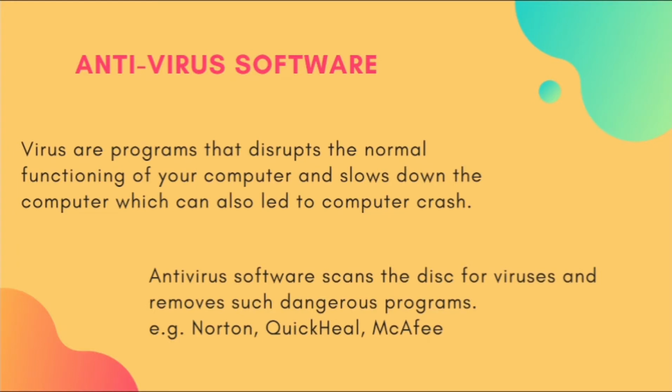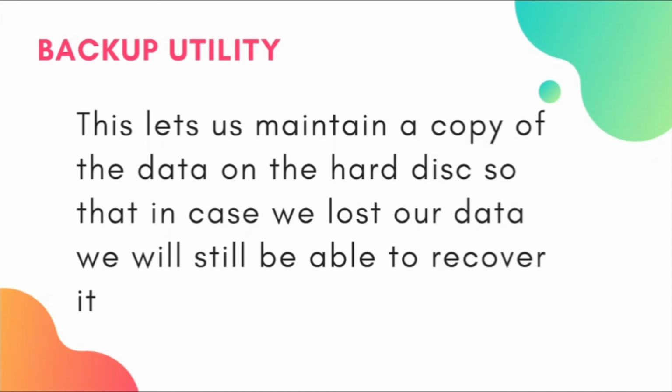Now antivirus software. First, we need to understand what viruses are. Viruses are programs that disrupt the normal functioning of the computer and slow it down, which leads to a computer crash. Antivirus software scans the disk for viruses and removes such dangerous programs. Examples of antivirus software are Norton, QuickHeal, McAfee, etc. Backup utility helps in maintaining a copy of the essential data on the hard disk so that in case we lose our precious data, we are able to recover it.